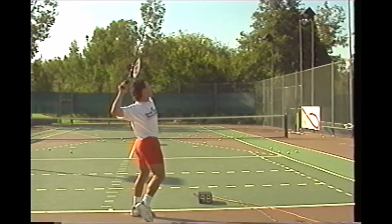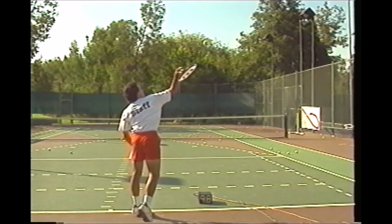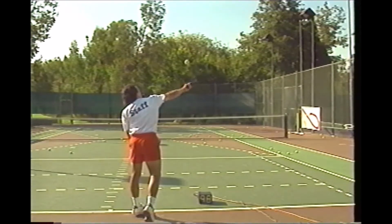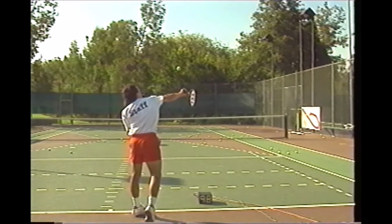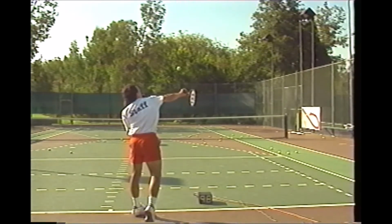Let's take a look at Roy as he hits. Now check and see if he does a thermometer snap up here. The racket should go to the right and turn inside out. It looks strange, doesn't it? But that's how it goes. A thermometer snap. Watch the pronation, inside out.